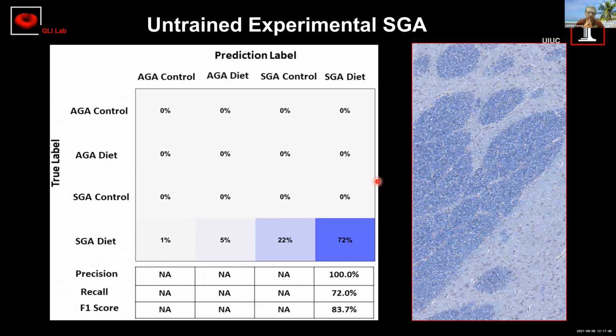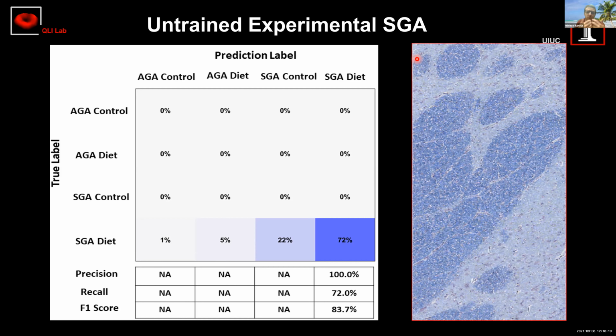Now, here's one problem. We have all these 16 slides. We divide them into training and validation and test, and the tests have never been seen by the model, which is great. However, you have slides, right? The slides have certain unique features, which may have nothing to do with the tissue itself. It may be the way that the slide was made, the way that the thickness might be different and so on. So the model isn't trained to know that. It's just picking up on features and patterns that allow it to guide it to the right solution.